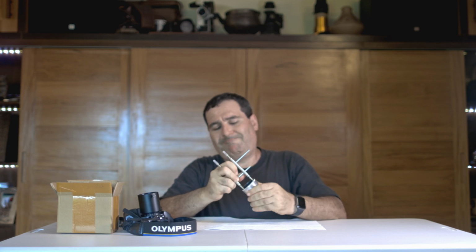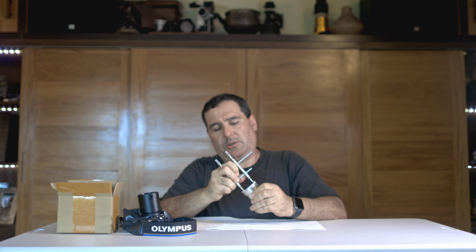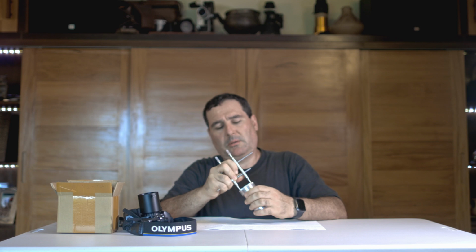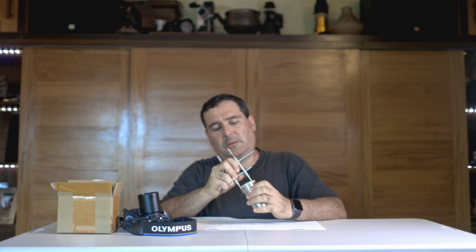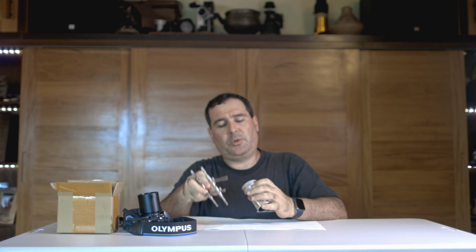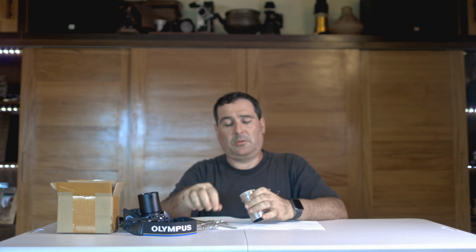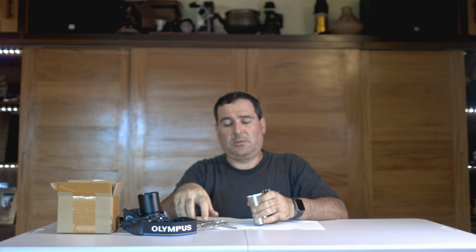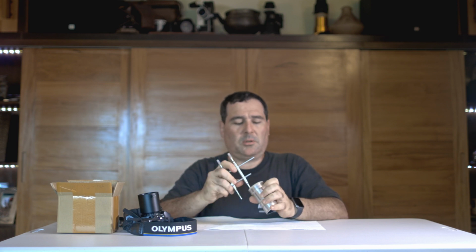Some lenses are just hard to open. This one is really easy. Some you need to put some fluid, lightening fluid or something, when some glue is used. But in the case of this one, it's not necessary.